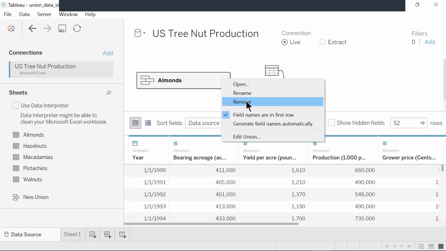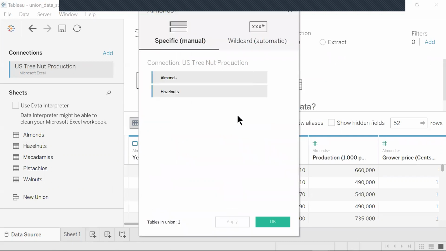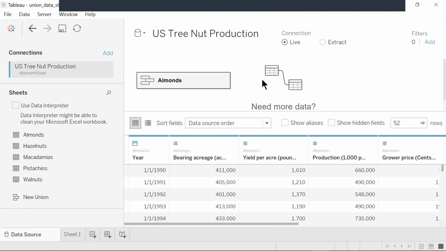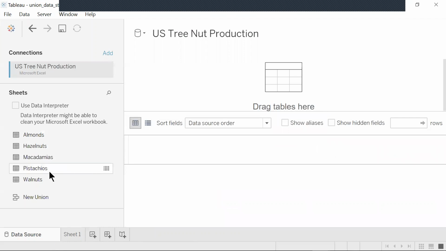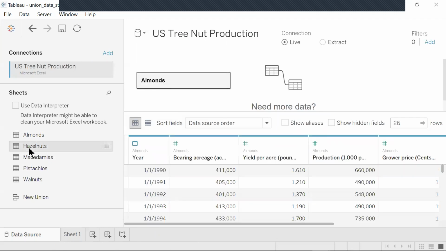Okay, let's just do it again. Edit the union. Drag this, and we're going to put under the union. Yes, like this.